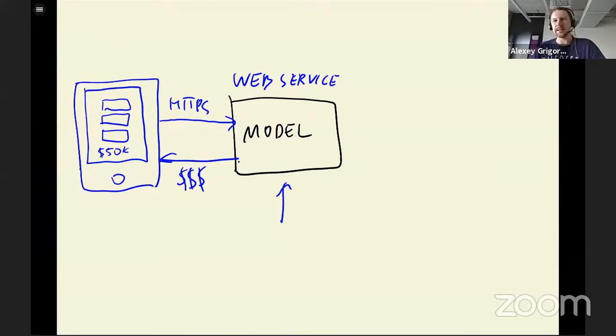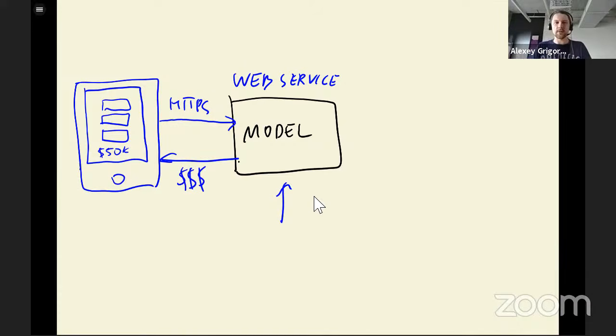And monitoring the quality means, let's say, we deployed a model, and then one year after that, a car that cost 50K one year ago probably costs 40K now. So cars change, new cars are appearing, cars that were expensive some time ago become less expensive, and then maybe some cars become more expensive.